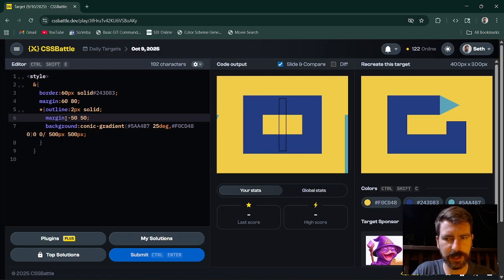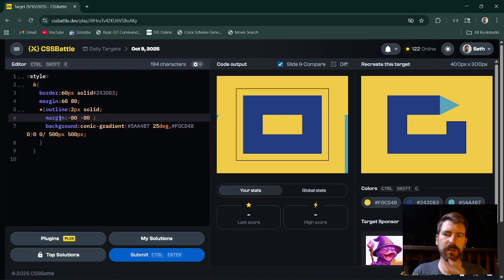Translate might be the better move. 50 to the right. I think actually it's going to be 0 on the right. Or -50 on the right. Let's do more than that. 80. Let's like, we can say 80 there. We're gonna be more like 60 or 80. I kind of want it so that this yellow box where the conic gradient starts is still in the middle.